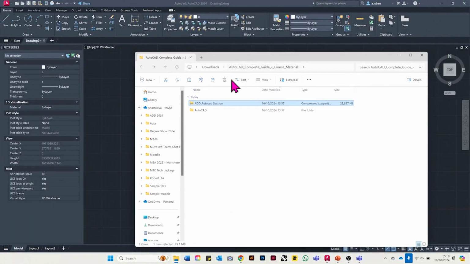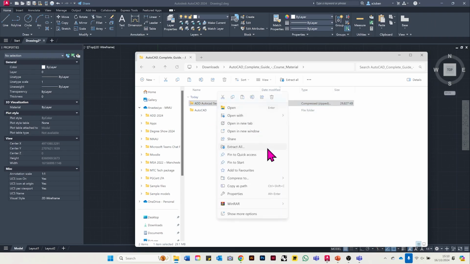When you download the folder, please locate it on your PC, and it's going to be a zipped folder as well. So you need to make sure that you extract all the files from it before you're going to be able to access them.